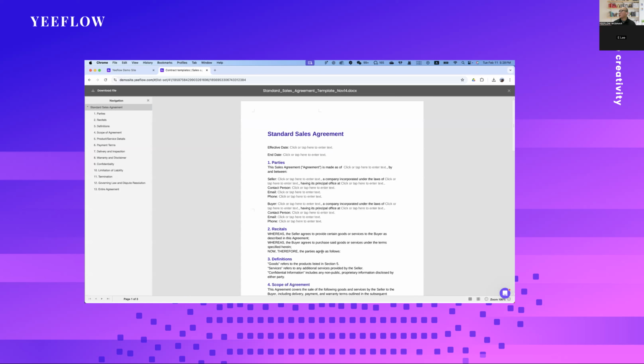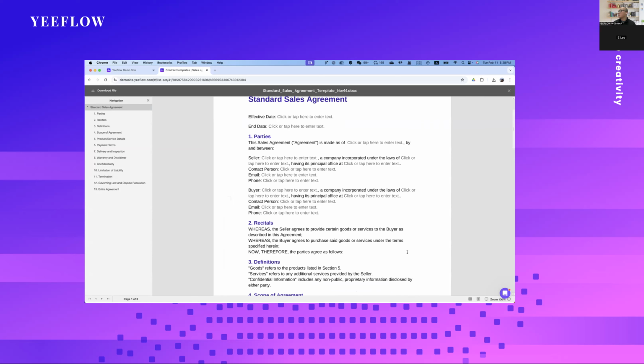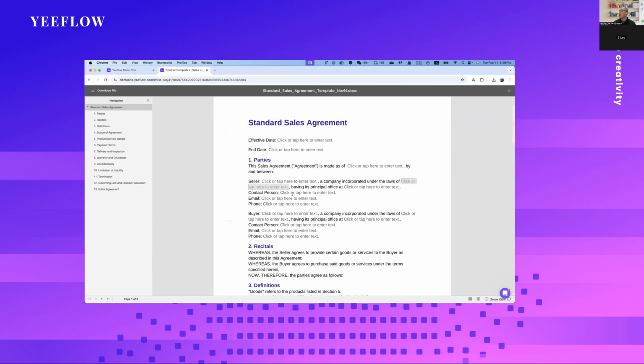Okay, so basically this is a template. Let me zoom in a bit. We can have the effective date and end date.